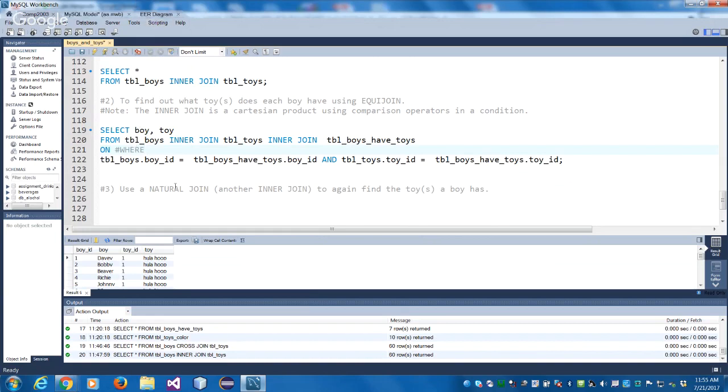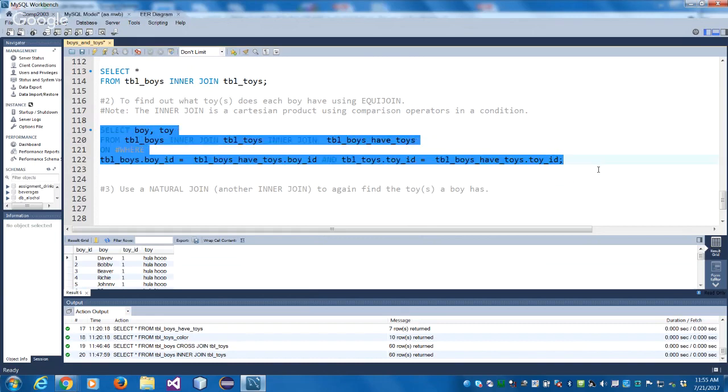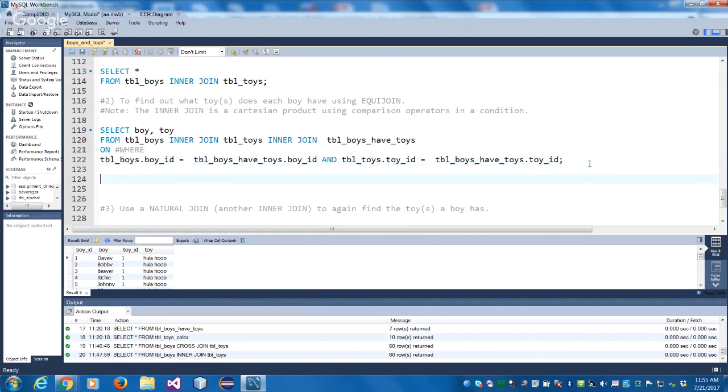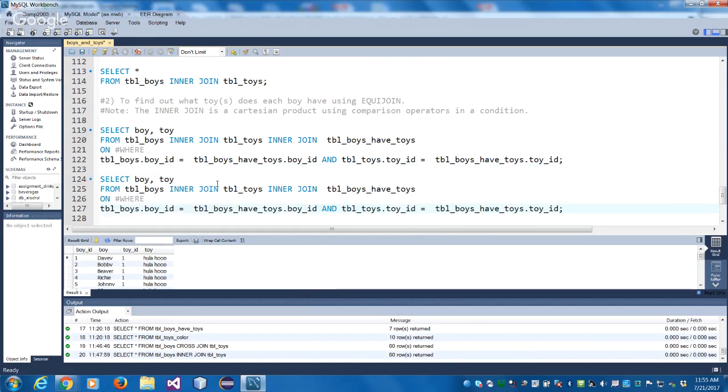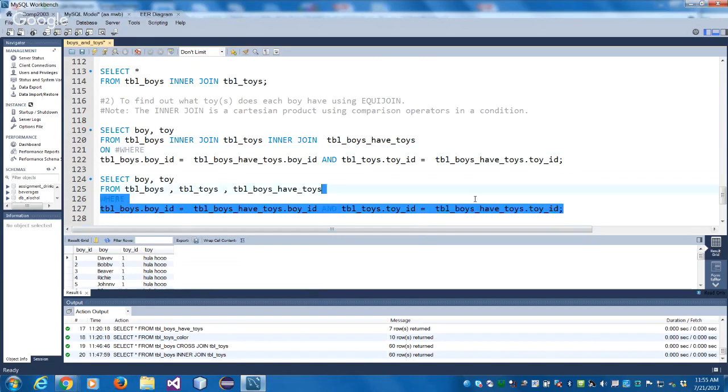The same query, just because I had written it, can also be written this way. You can replace the word inner join with commas. And that's what we will do in the long run, because we don't want to keep writing the word inner join. But it can be done. But then you cannot use on. You have to then use where. So that's the difference. When you use commas, you have to use where. When you use the word inner join, you can replace on by where. You can use either. And of course, they will both run.